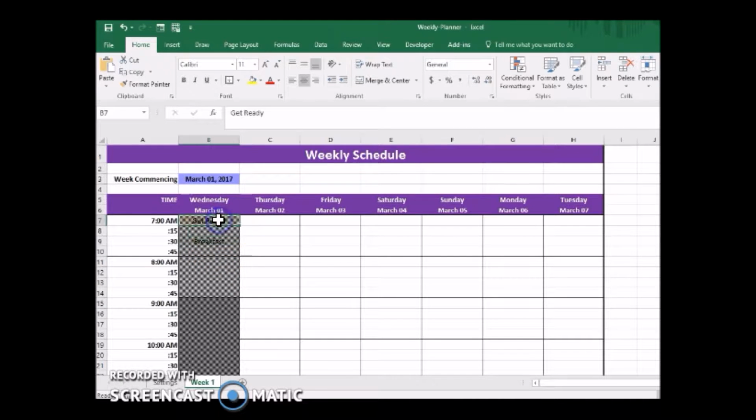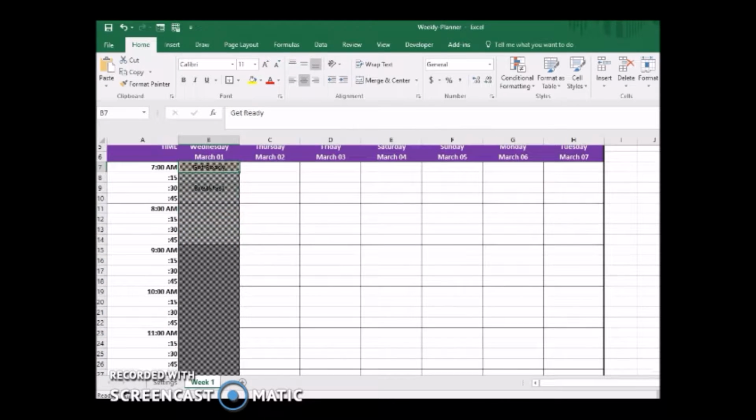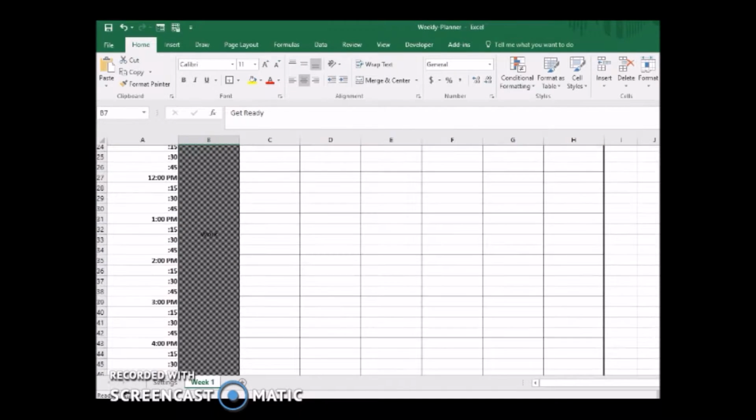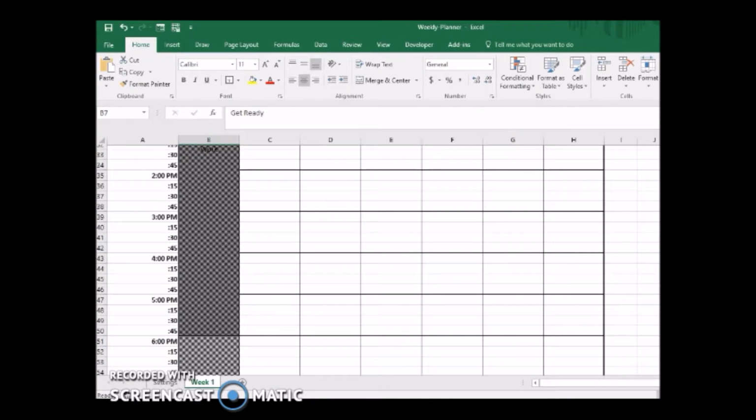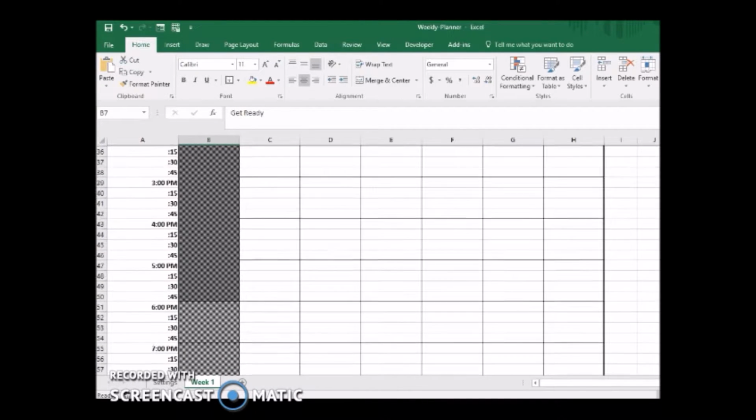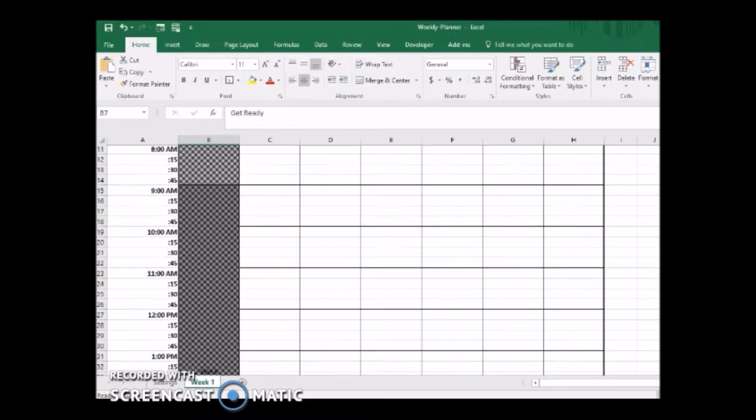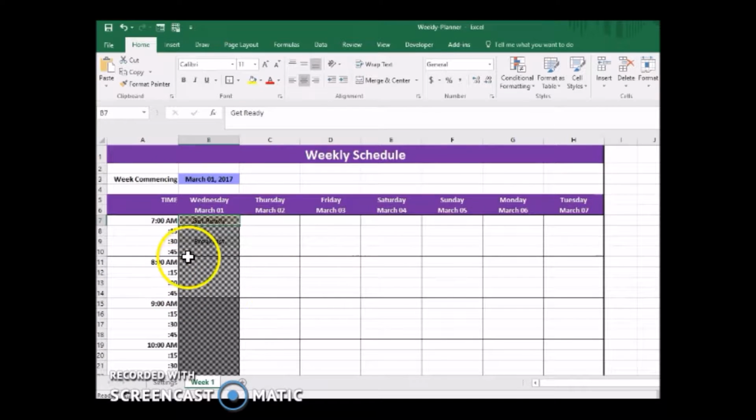So I put in 7 a.m. get ready, and then 7:30 breakfast, and then down here from 9 to 6 I put work. And there are different colors, but as you can see, they are shaded gray, and it's like they're crossed out. And that's because March 1st has already passed, right? So I want to show you guys how I did that.